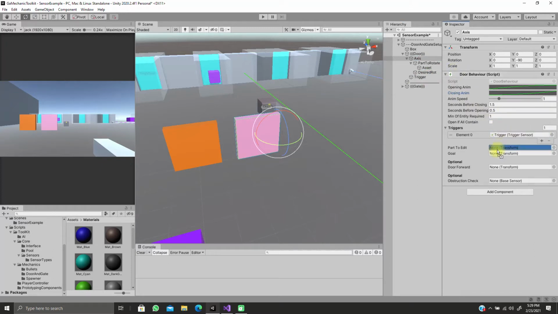and the part to rotate in the part to edit. The goal is gonna be the desired rotation. I recommend to assign the door forward, which is gonna help the door to open towards the direction we walk in. The obstruction check is also optional. We're gonna talk about it later.